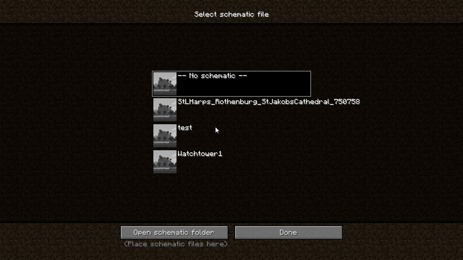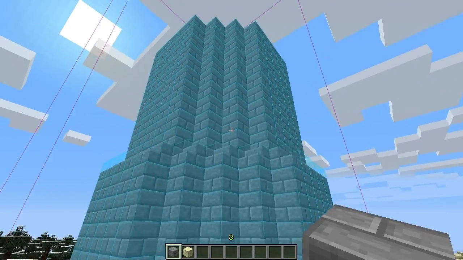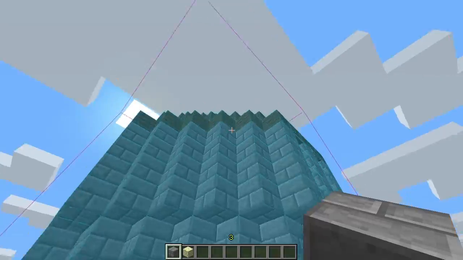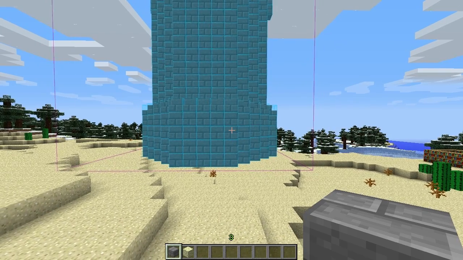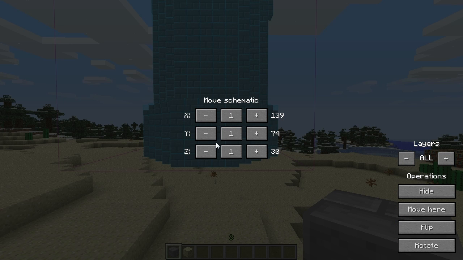You can load schematics here, and right here I have my little watchtower I built. This I built completely legit, and I made it a schematic with this mod. So you can see here's the full watchtower in its entirety. And there you go. So now that I just placed that in with the load button, which I'll get over to how to map your buttons and everything later, now that it's placed in, I can hit the move button, and I can just move the schematic around.